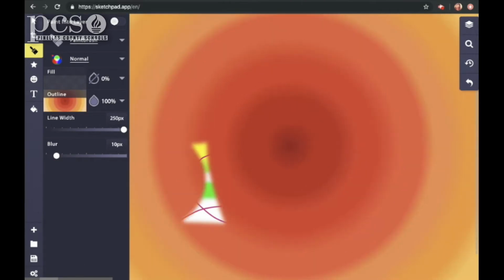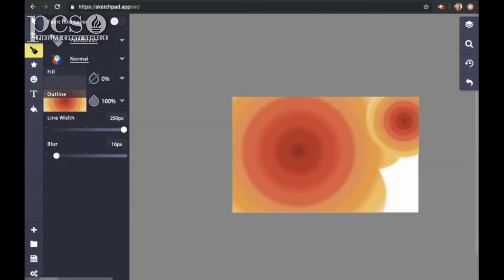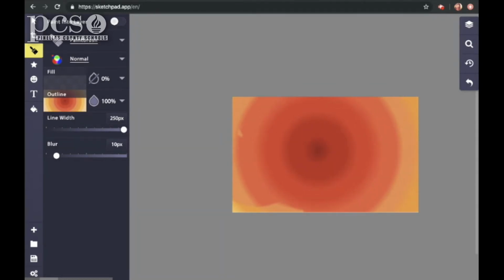Now I need to zoom out because this canvas is tricky. It kind of hides part of it. So make sure you zoom out, and then I always click back on the color button to make that zoom in, zoom out menu go away. And I'm just going to fill my canvas up with a nice background.